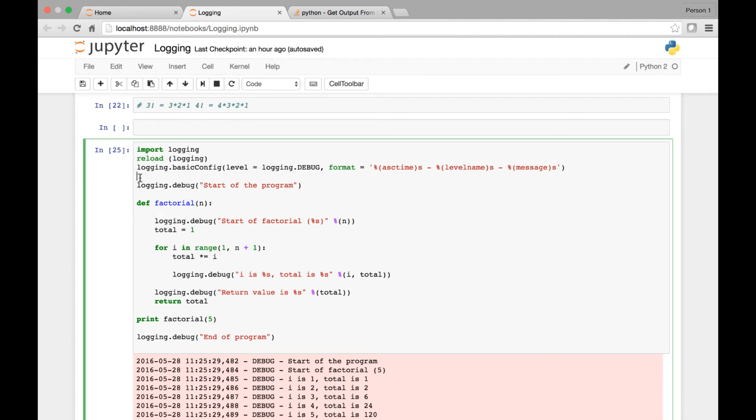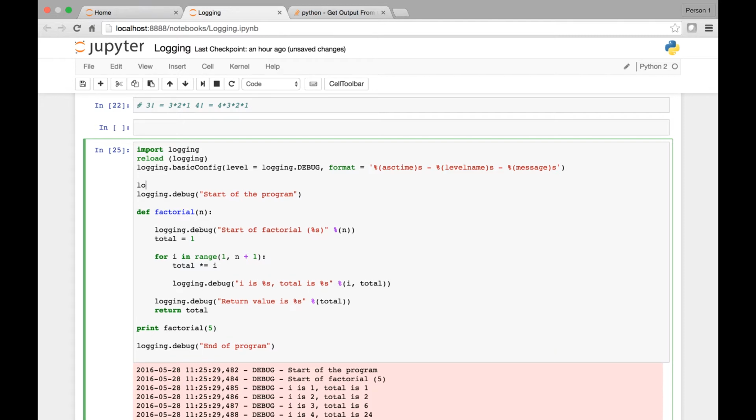So if I want to turn off this log message, I can simply go here. So before the start, I can say logging.disable, that's the function, disable. Then I pass in logging.critical. Okay.